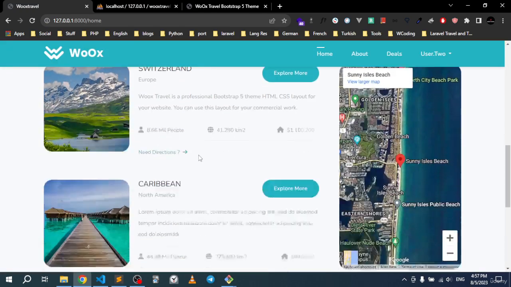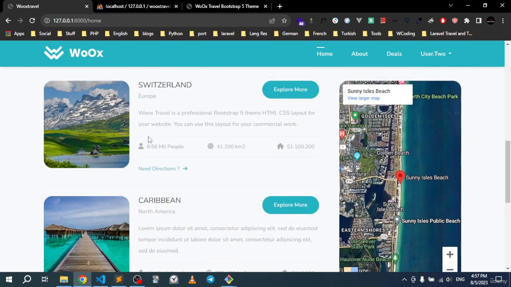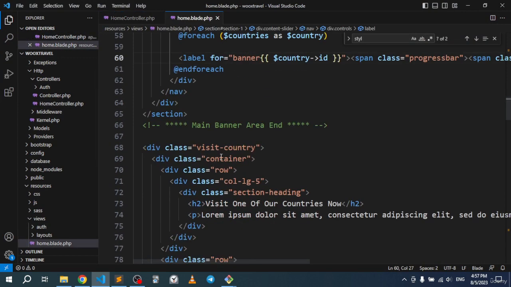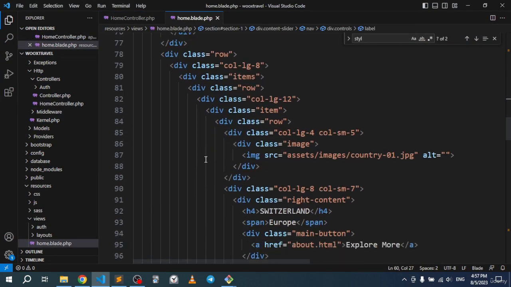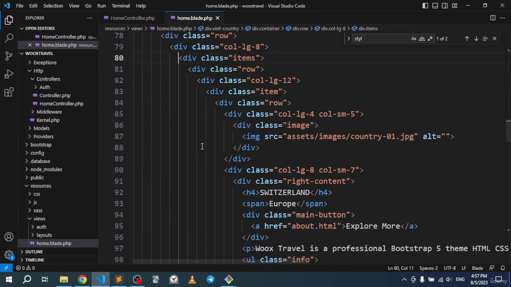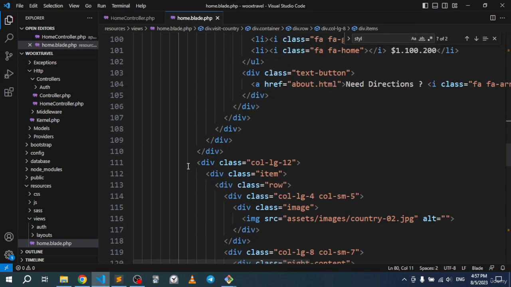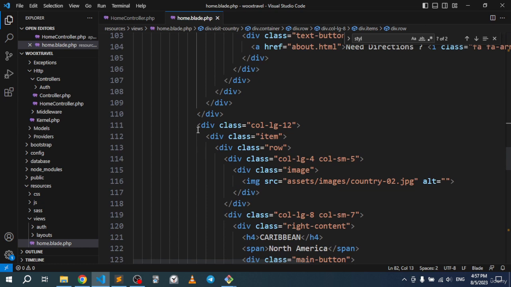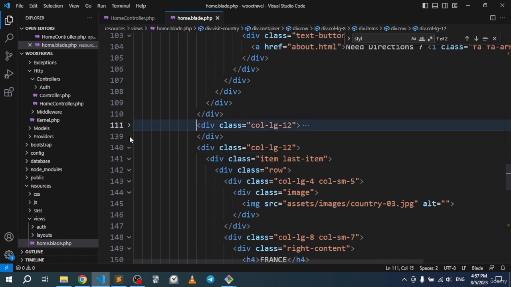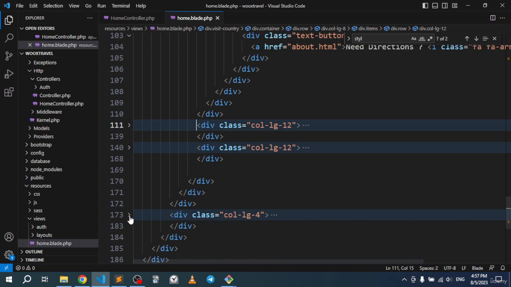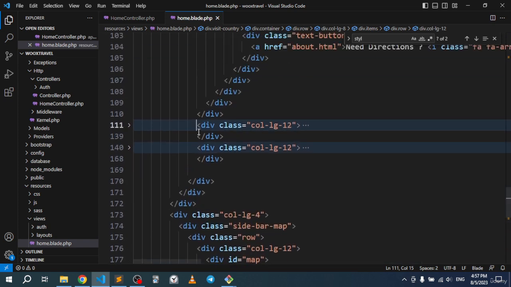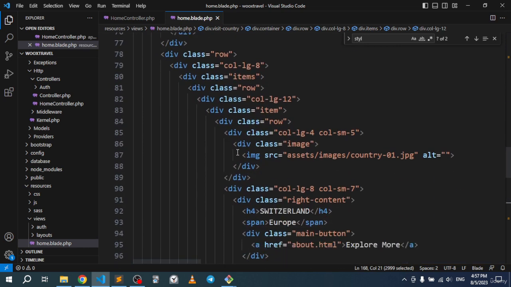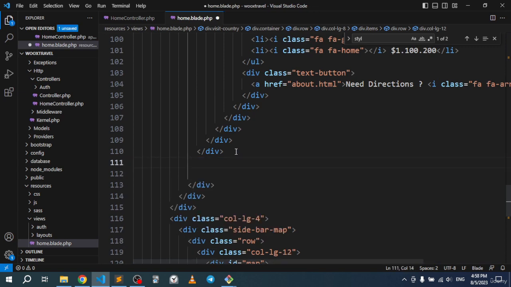So now to the next part right here, which is displaying also the countries right here down at the bottom. So let me go to home.blade. Let me go at this part. So we will also have a couple of items. So as you can see, we will have a couple of divs. So all what we're gonna do, we're just gonna go ahead and we're gonna delete those, and we're gonna pick one and then loop through it right away. All right, so those are the two that we want to delete. So let me go ahead, let me look. All right, so those are the two, so just delete them right away.